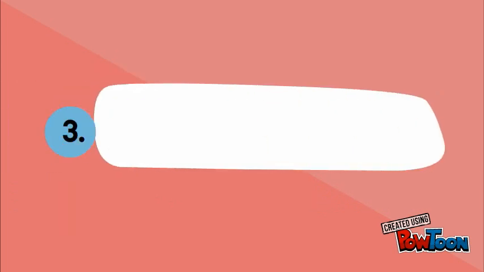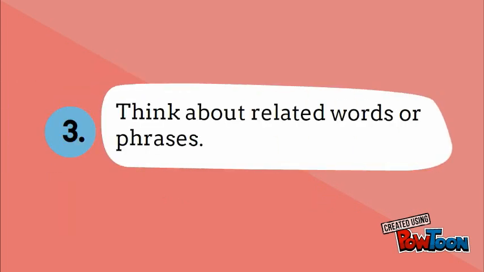The third step in developing keywords is to think about what words or phrases might be related to the words you identified in the previous steps. Even though these words or phrases may not mean exactly the same thing as your initial keywords, they may explore similar concepts or bring in other valuable research areas.